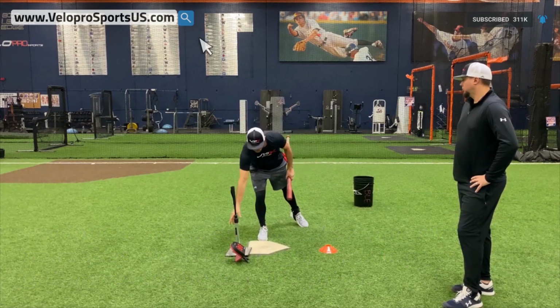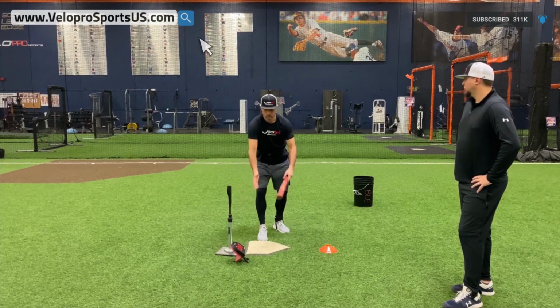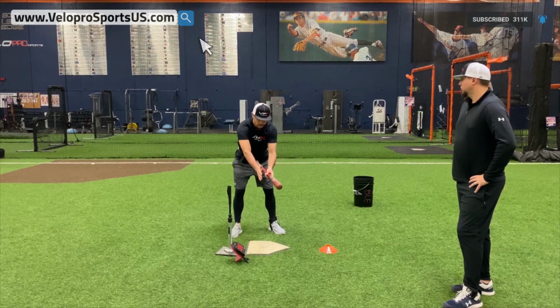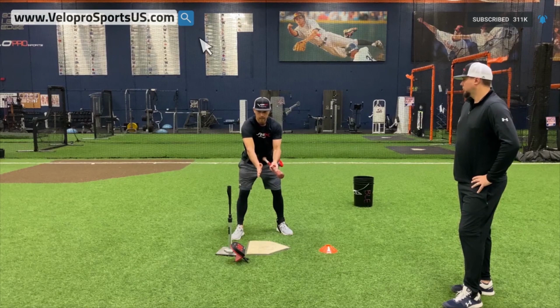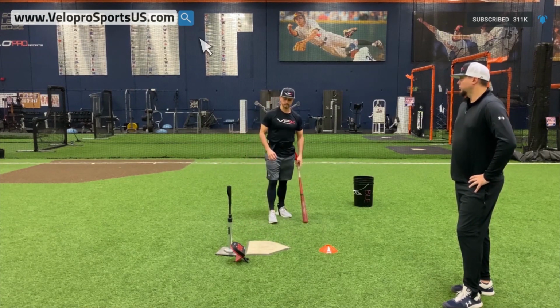Now, obviously you want to work it as you get deeper, right? You can work as you get deeper and get longer, but we're trying to create an impact hitter. Impact hitter doesn't hit this pitch just right in here. He has more range of motion, which gives him better plate coverage. On goes the story. Absolutely.